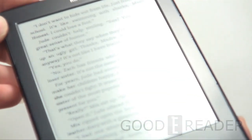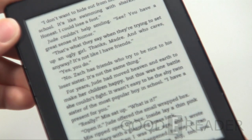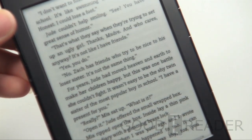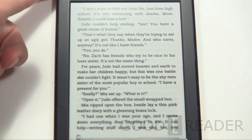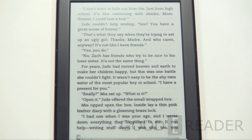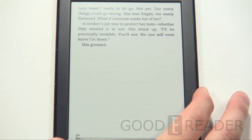It's not a significant night and day difference. The text is supposed to be crisper — what does that mean exactly? We found that the text isn't so much crisper, but it's darker. It's more of a harsher contrast, which is good. It's more of a black on white than a black on kind of gray. So it's a slight improvement.